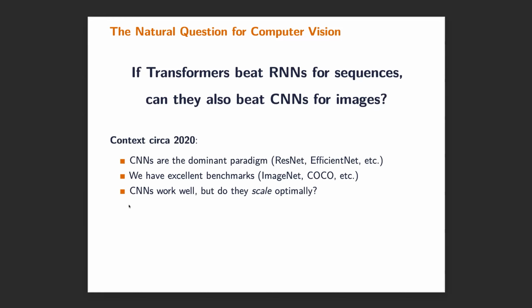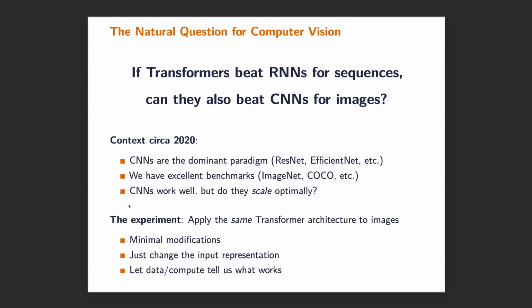So back in 2020, CNNs were still the dominant paradigm for vision. We had very efficient designs using ResNet and EfficientNet. We had a lot of excellent benchmarks like ImageNet and other data sets that allowed the community to do a lot of development and advancement and introducing different techniques to make CNNs really work well. The question is, if we had more data, can CNNs still improve? Maybe we can recast the question like this: does CNNs with their philosophy, their inductive bias, have the flexibility to continue improvement with more data?